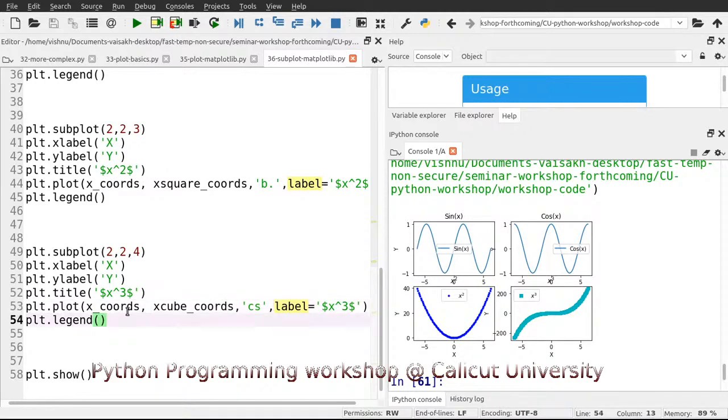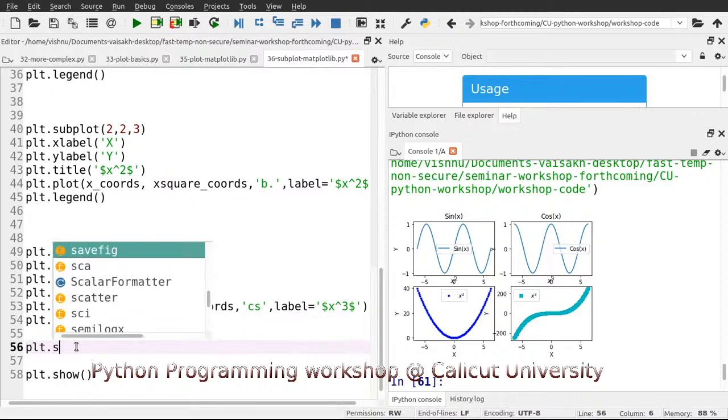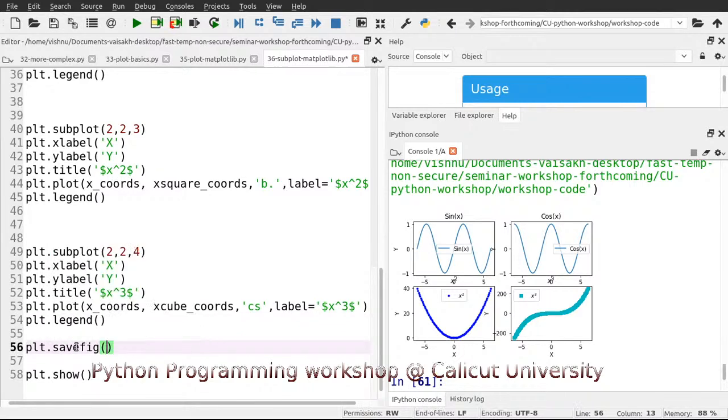And if you want, you can save the figure instead of showing it, like plt.savefig. JPG, say, and with DPI, dots per inch resolution.